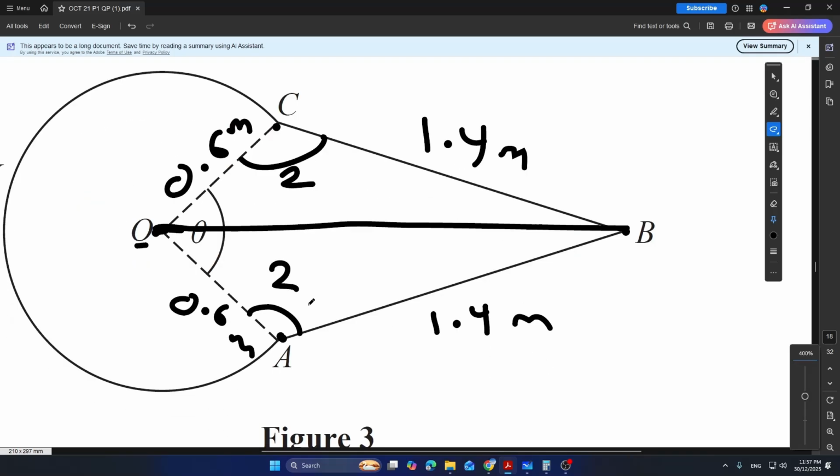Now, if we look at our figure carefully, we can see that this is our target. By the way, if we split this thing into 2, that means we split the angle into 2. So now we have 2 parts. This is basically half, and this is the second half. So if we find this part, we can just multiply it by 2, and we'll get the whole angle here.